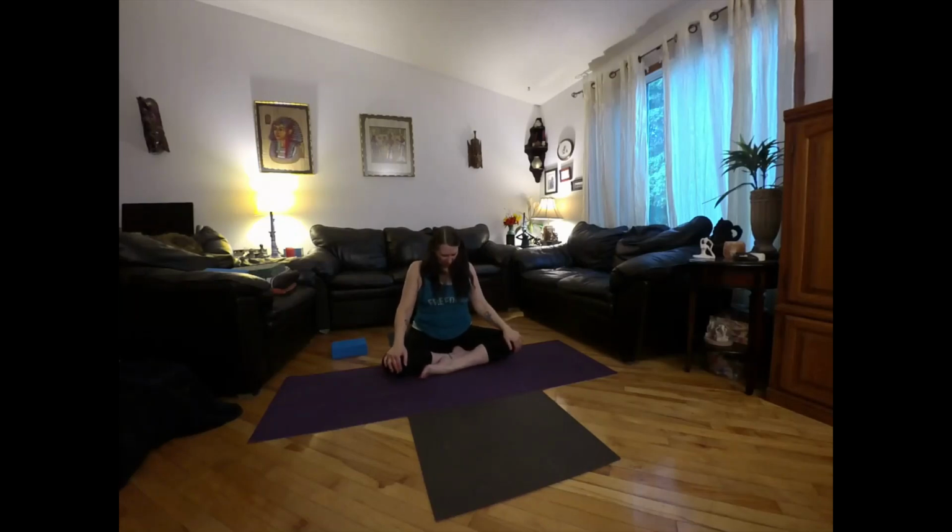As you inhale, expand the belly, the ribs, lift your head, lift your shoulders, hold your breath. Exhale, shoulders relaxed, chin to chest, draw the belly in gently. Inhale, belly expands, ribs expand, lift the head and shoulders. Exhale, shoulders relaxed, chin to chest, draw the belly in gently. One more like that, inhale. And exhale.